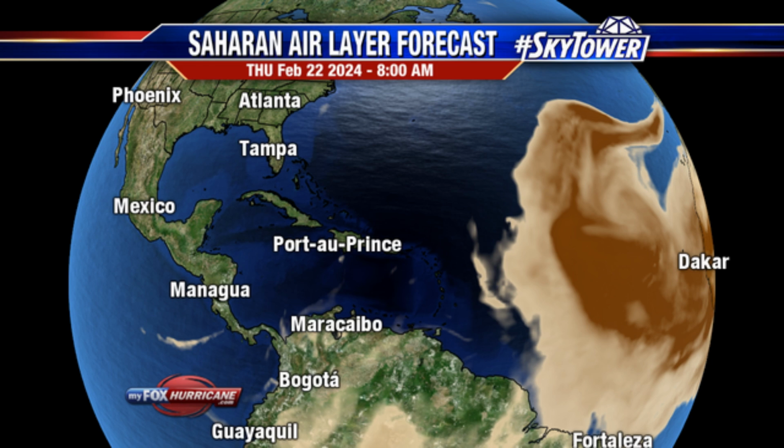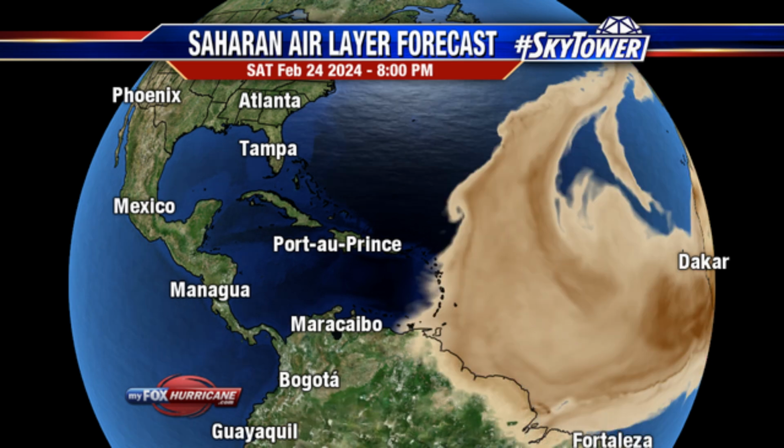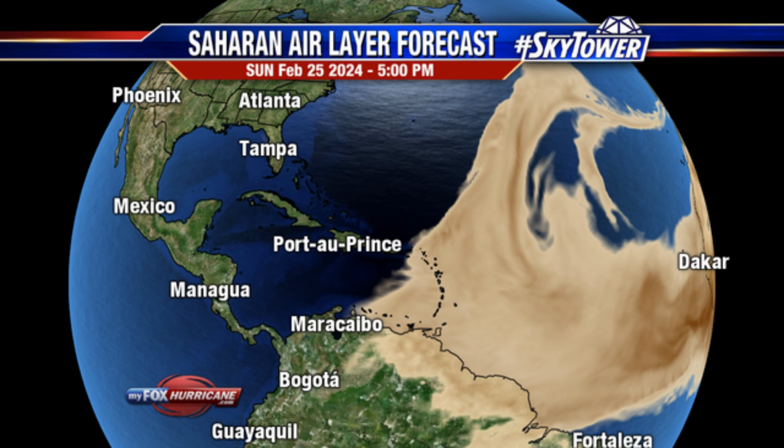Now this was yesterday. We can see some of these dark brown shadings indicating a high concentration of dust, a lot of Saharan dust out in the Atlantic. Now this is going to be reaching the Caribbean tomorrow, by tomorrow evening, so we can see these brown shadings move into the Lesser Antilles and even parts of northeastern South America, so the Guyanas. And then as we're going to be heading into Sunday, it's going to be spreading even more, blanketing the majority of the Lesser Antilles, even toward the ABC Islands and northeastern South America. So that is the forecast, guys. We've got a lot of Saharan dust out there, and we've had a break in it thanks to the cold front. But as that cold front dissipates, we're going to have more of that dust making its way into the eastern Caribbean and affecting South America as well.